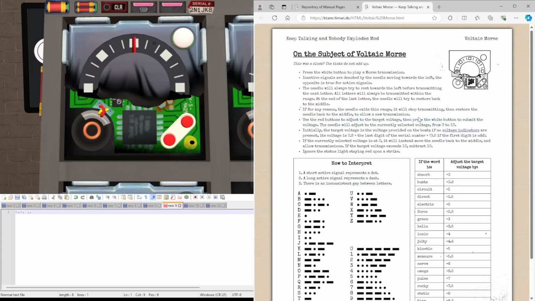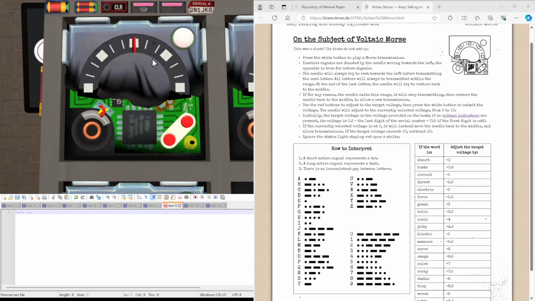We'll be using the red buttons to adjust the target voltage after we figured out the word. So let's press the white button and see what it looks like.